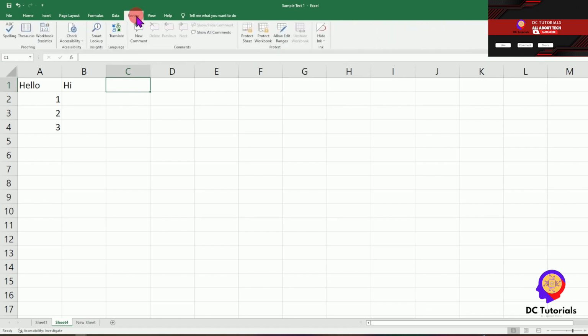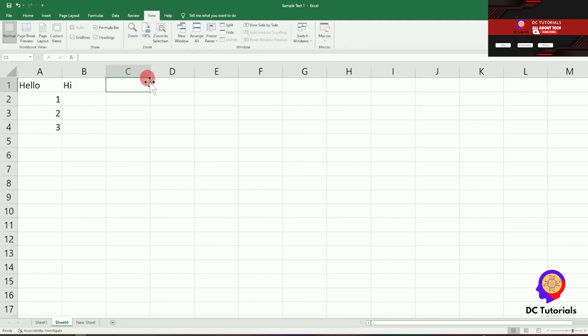This one is more for reviewing your file. So you can also add comments. You can check the spelling here. And you can also protect your sheets and your workbook. You can put passwords here. For example, you have confidential information, you can do it here by protecting your sheets. Okay, so this one is more for navigating. If, for example, you have big tables here and you want to freeze some parts, because if you scroll down, you won't see the top part. You can freeze it here and freeze some parts here.